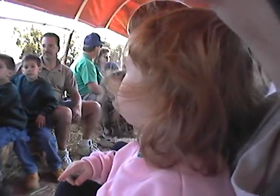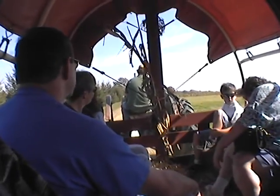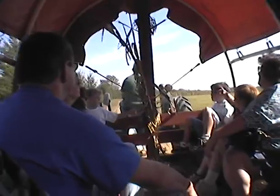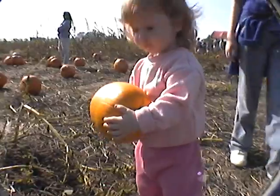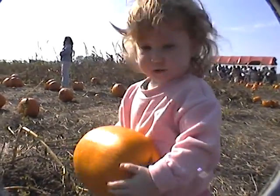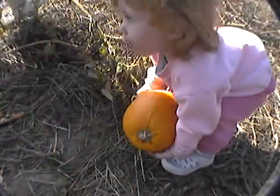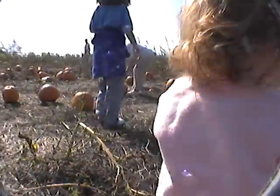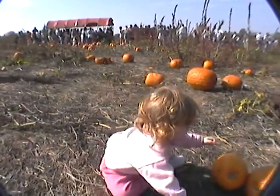At least she's having a good time. Sand and soil fill the air as minutes pass by slow. The tractor pulls us way up there. How fast can this thing go? Ta-da! You want that pumpkin? What's that, Dana? Is that Dana's pumpkin? Oh. Here's another one.